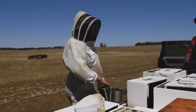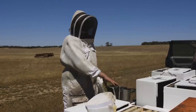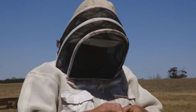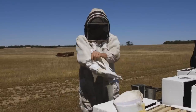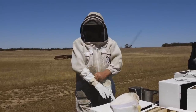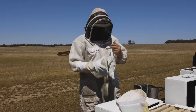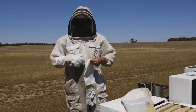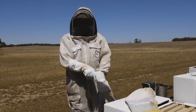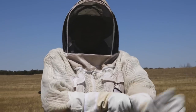Some of these ladies are a little bit excitable, so we'll probably put some gloves on, because they haven't been played with for a little while. I'd rather not get any more bee stings than I have to. Actually, I should put an L on these because I'm going to try and have different gloves for different bits, now that I'm starting to get a few more hives around the place. So you only contaminate one little section, rather than cross contamination, because you don't want to carry diseases from one hive to the next. So it's all relative to how many bee boxes you've got, I guess.